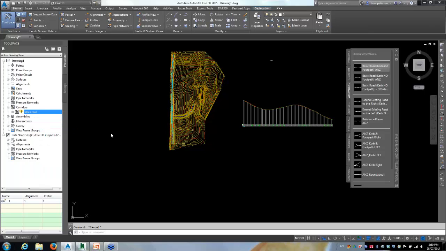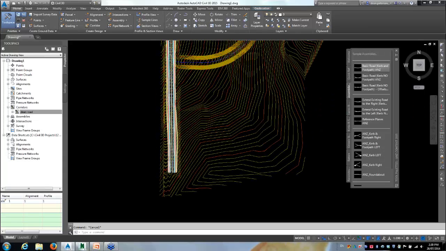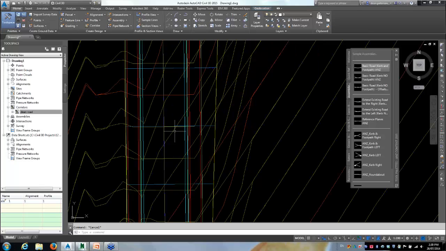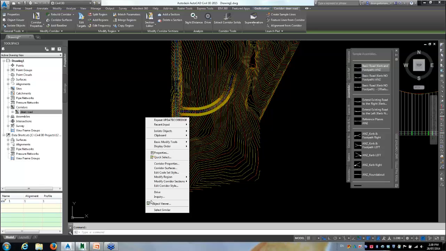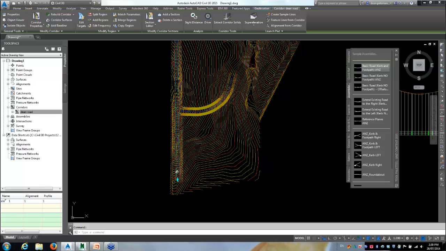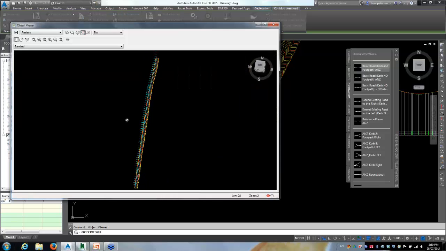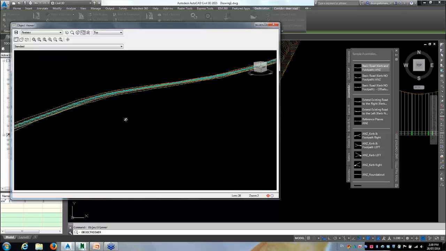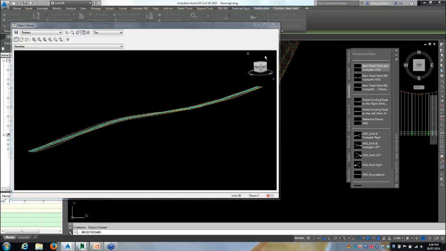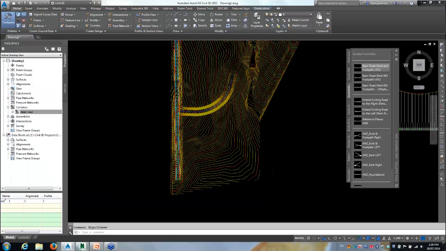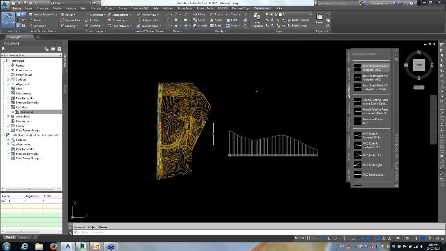Okay, as I teach everybody that comes to one of my training sessions, always have a look at your object, the 3D object you've created, and the object viewer should be the first thing you do to make sure you haven't made any big mistakes. So in the object viewer, let's have a look at that one. Give it a rotate. And that's looking good. I'm happy with that. So, continue on with your civil design. You go through your whole design process, make sure it meets all the design constraints you've got to meet, and get your civil drawings produced.